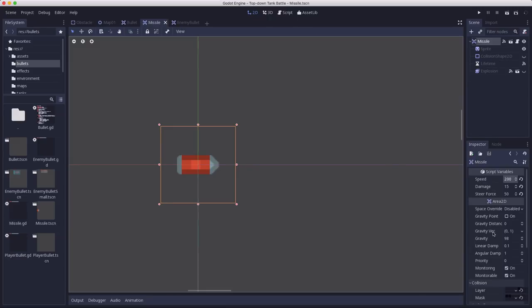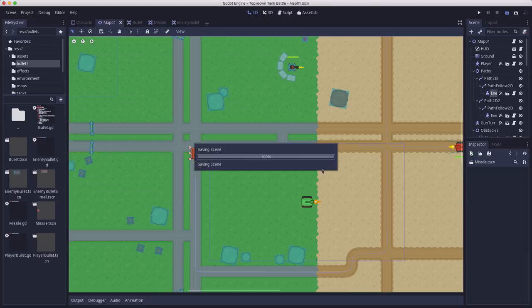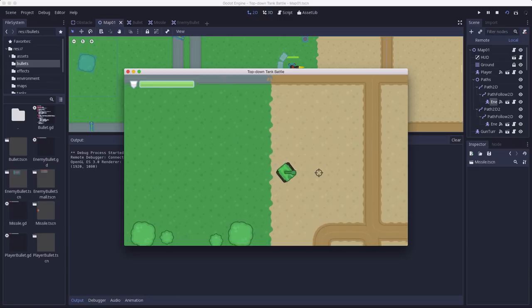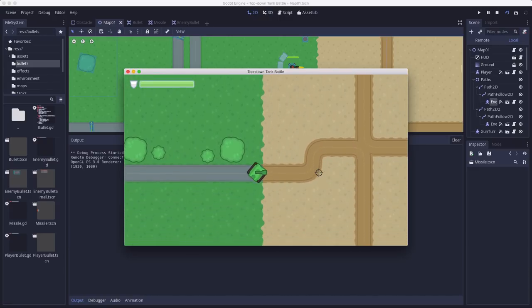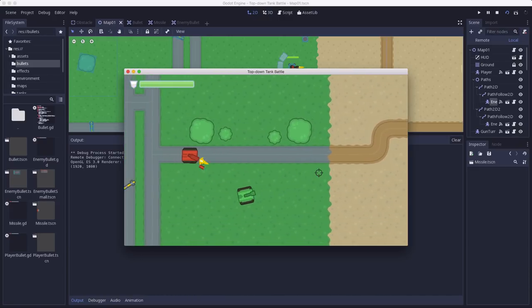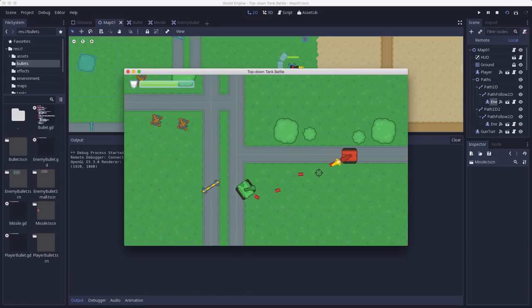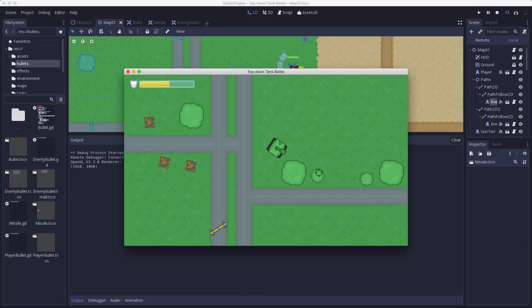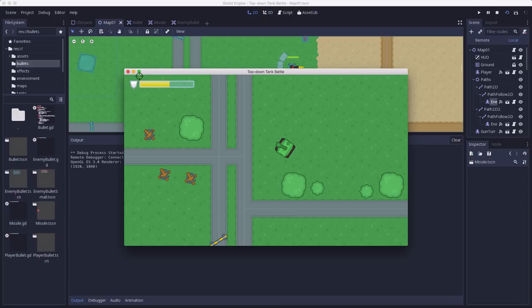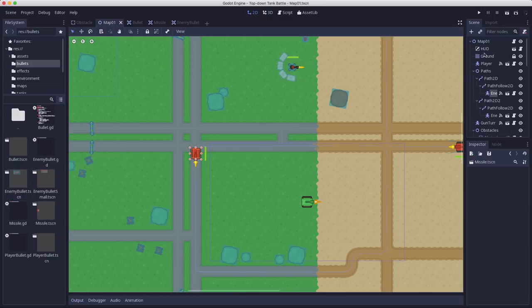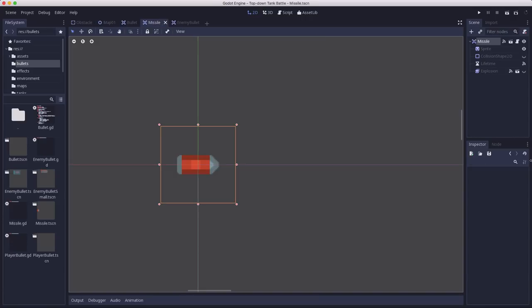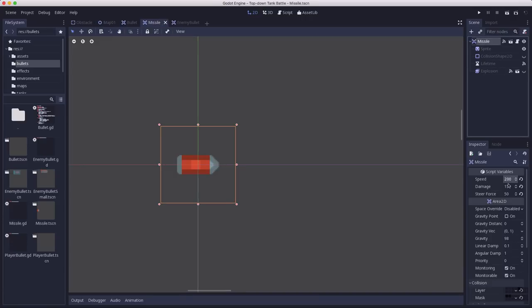And so you can see a little variation. I've lowered the speed, and I'm going to increase the steer force to 50, so you can see a different bullet behavior, or missile behavior, I should say. So we will go over here, and you're going to see the bullets will be slower, but they're going to have much more maneuverability, so they're going to track me around corners pretty well. So you can get a lot of different bullet behaviors just by adjusting those properties of speed and steer force, and make these missiles behave however you want.